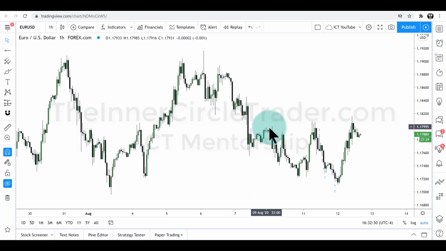relative equal highs, fair value gap, price ran up to that and started to break down. This candle breaks the market structure, and relative equal lows, that's where it's going to trade to. Okay, so that's the framework that starts everything that I'm not going to talk about on the YouTube channel. Now, with this context, let's go down into a 15-minute chart.